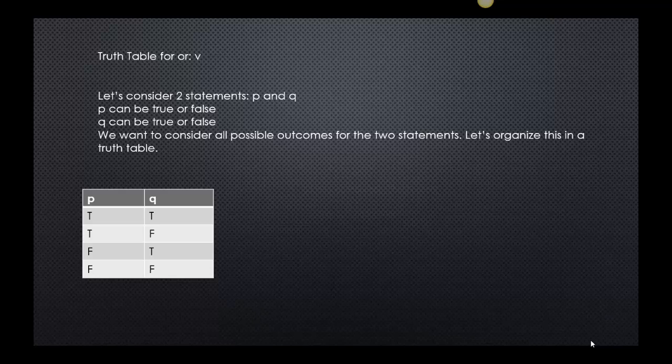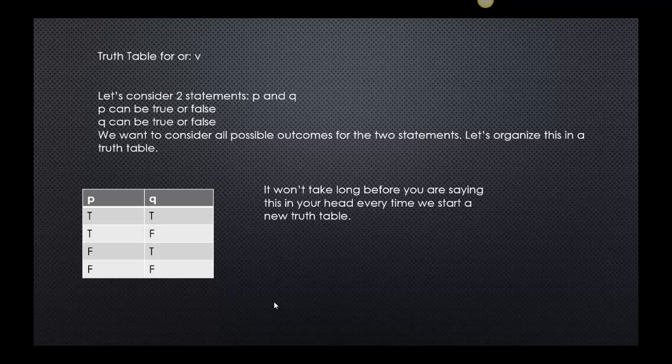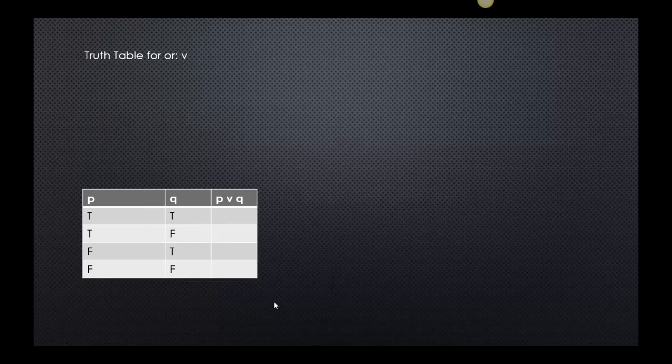Our reason for doing that is to get every combination possible. So I have they're both true. I have P is true, Q is false. I have P is false, but Q is true. I have they're both false. So doing this memorization allows me to get all combinations without really having to think about it too hard. I really don't think it's going to take you too long before you'll start thinking this in your head as soon as I pop up a truth table.